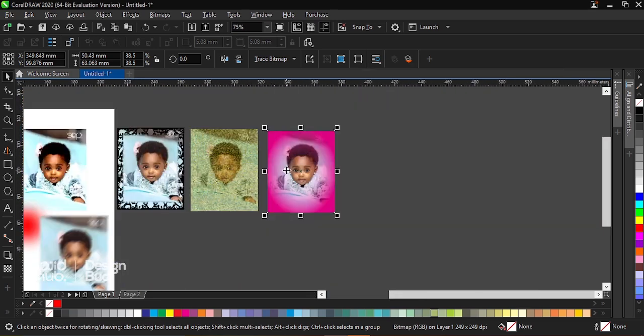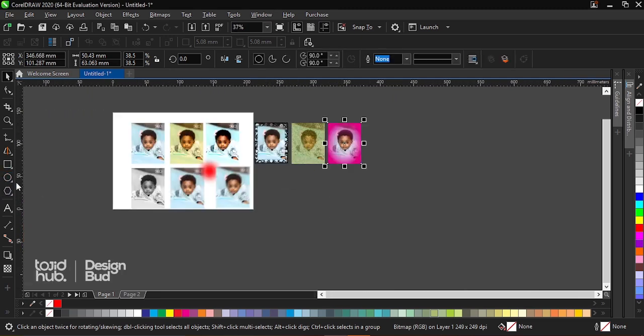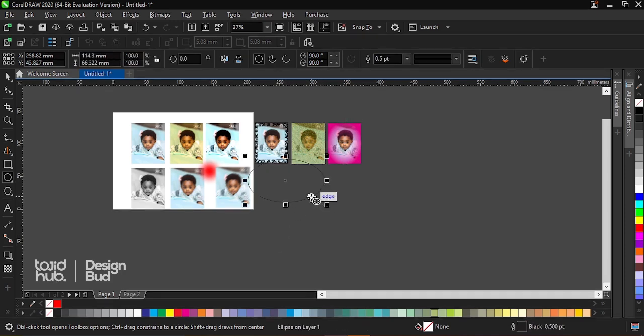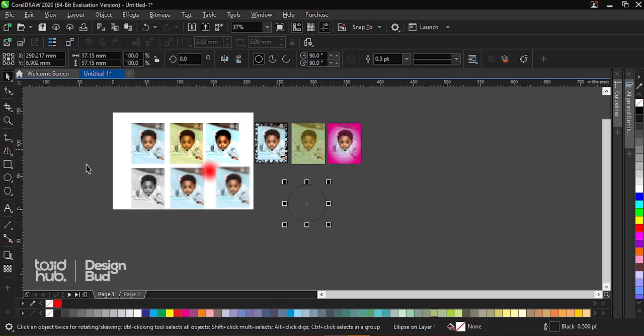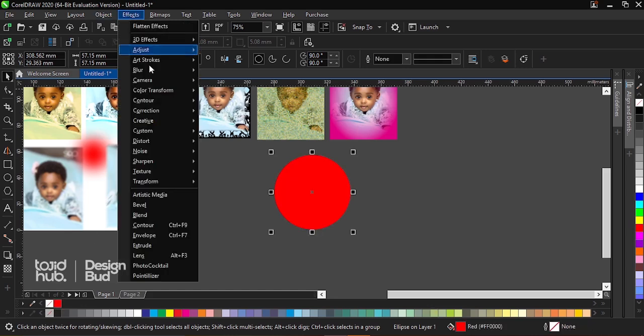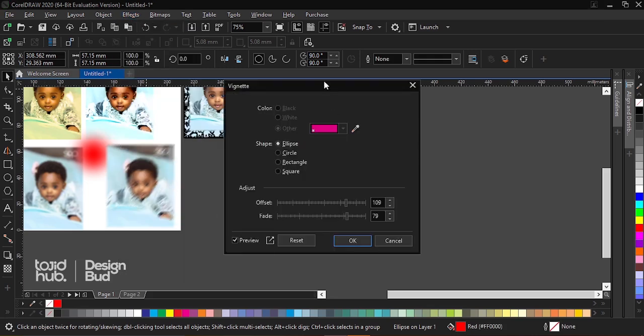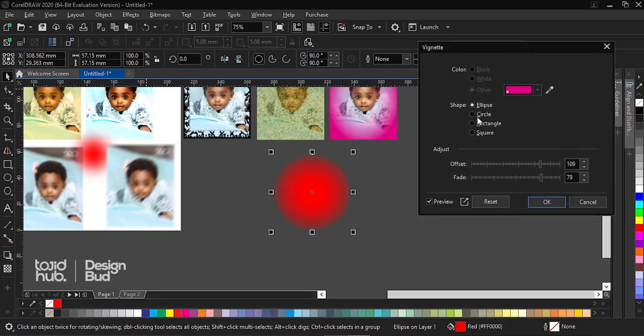Another thing is that vignette also works similar to blur. You can use it like a vignette on an object here. Okay, something red: effects, creative, vignette. Reduce the fade.